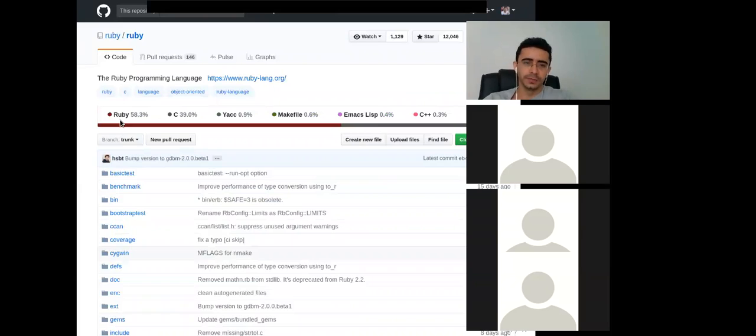And the same way, Ruby is 80% written in Ruby and 39% written in C. So you will have to deal with some C code. And I remember seeing somewhere, I'm not quite sure where, that Matz, the creator of Ruby, said that he's more a C developer than a Ruby developer because he maintains the interpreter and has to deal with more C than Ruby.